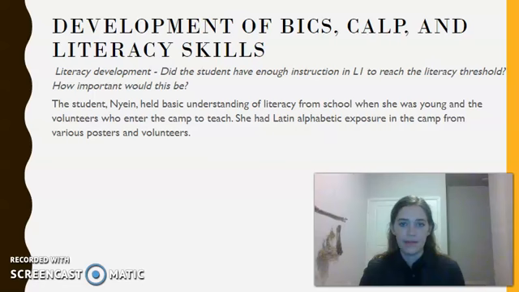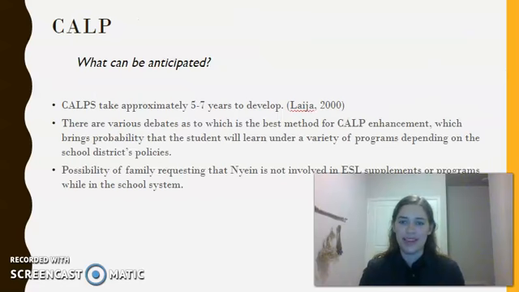We also have questions of the literacy development. And as you can see, I had a model student, Yane, who is a fictional student who will be working with L2 students. We're using Yane as a wonderful example to help us understand further how we can apply the CALP. For instance, CALP will take 5 to 7 years approximately to develop.